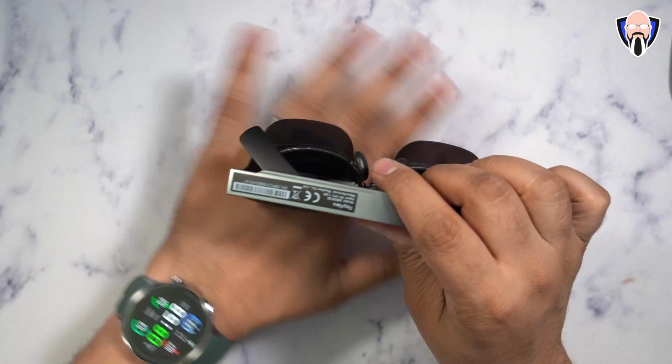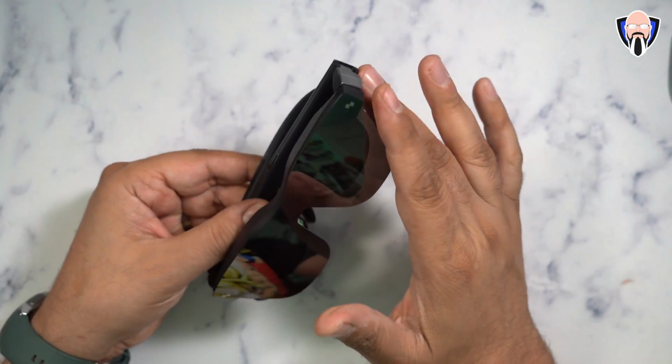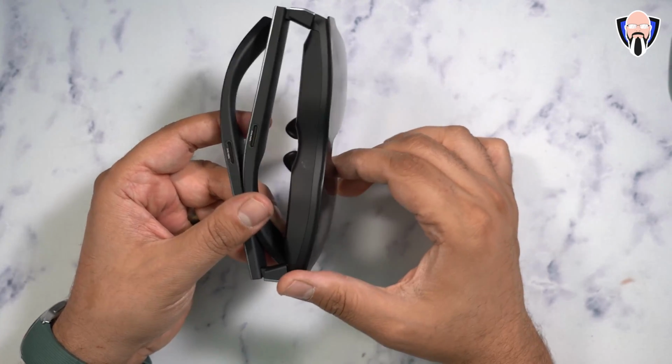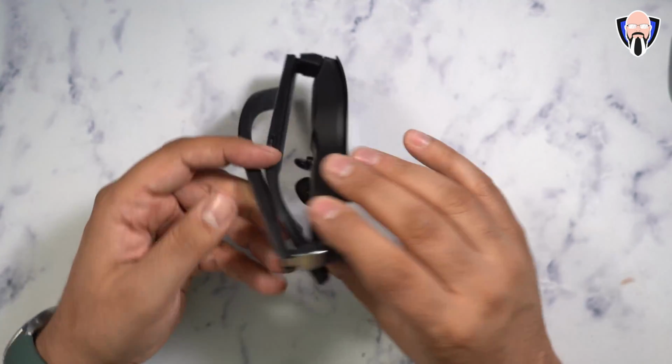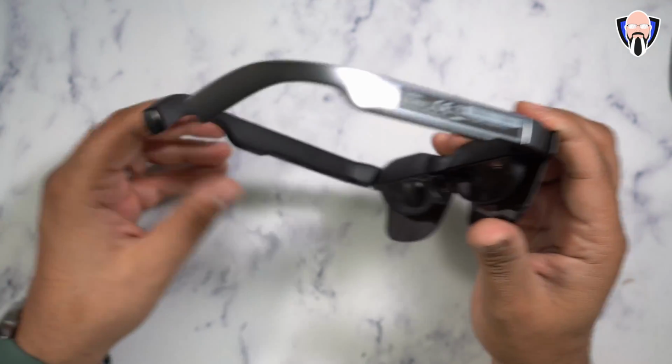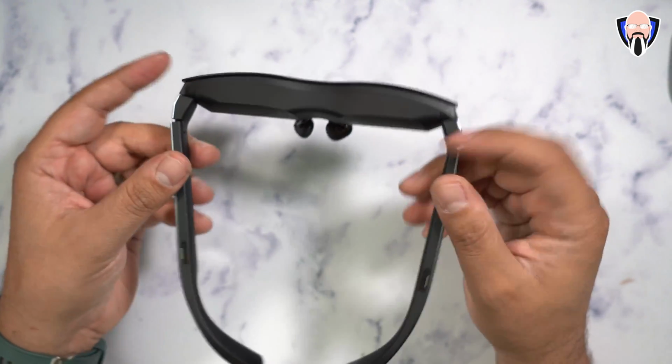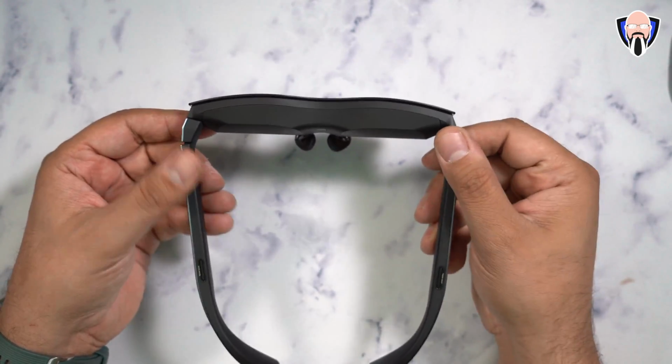You can definitely see my hand through this right there. And it's non-removable. So this is not something that we're able to change, and they did not include any clips over that. So the experience for the most part looks like sunglasses on the front. On the side, again, both of these, on the side itself, for the most part, what we're getting here is the arms. The arms are going to help us configure this to fit our face and or other people's faces, depending on the experience. They are adjustable.